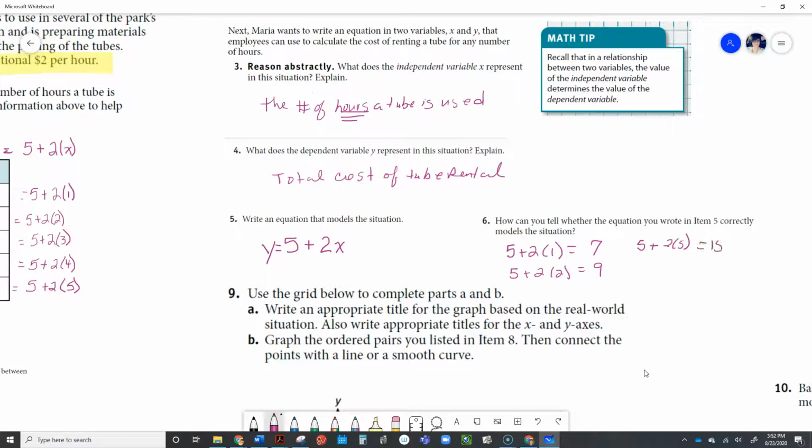Okay. So that's how we can show what we're modeling right here. This could be considered a numeric explanation, but it could also be considered, I'm hitting the buttons on my pen, an algebraic one. Numeric simply because we're doing the arithmetic right here, but algebraic because we're using the formula over here and plugging in. Numeric or algebraic explanation.